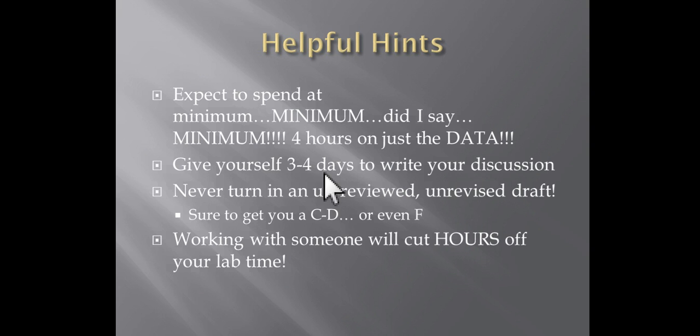Also, never turn in an unreviewed, unrevised draft, okay? I get a lot of students that do this every semester, and you want to make sure that you give your draft to a friend, preferably a friend who's also in this type of major, so they kind of know what you're talking about. But even to a lay person, okay? You want them to read through it and proofread it. If you don't do that and you don't proofread it yourself, there are going to be mistakes, okay?